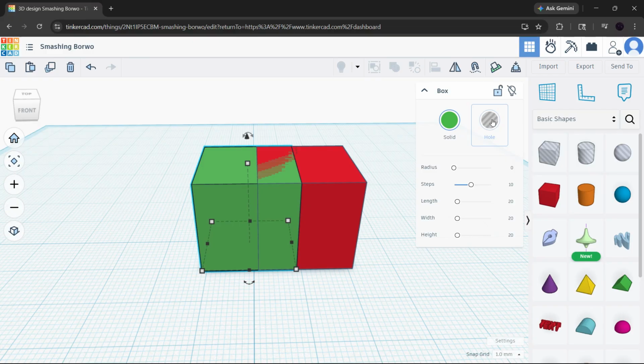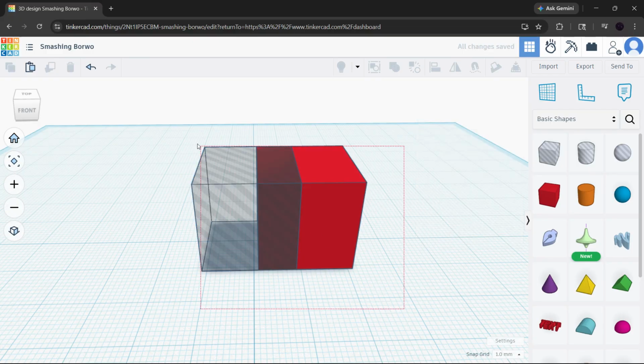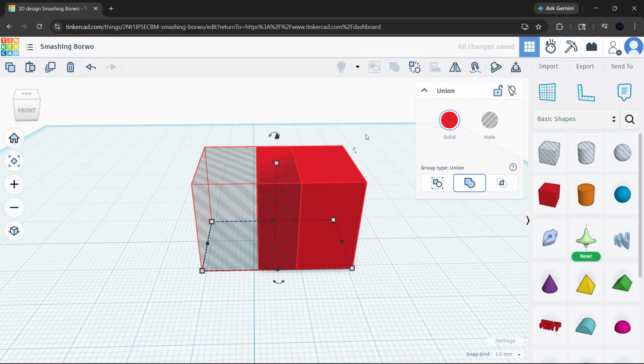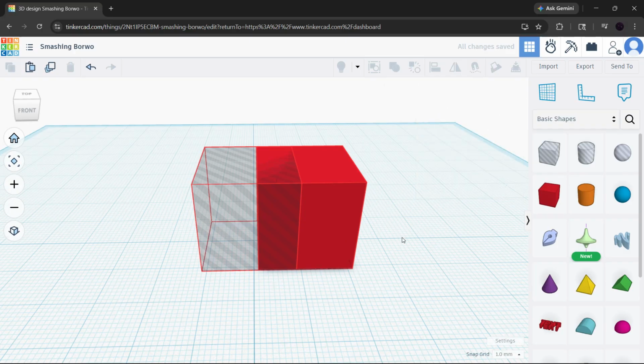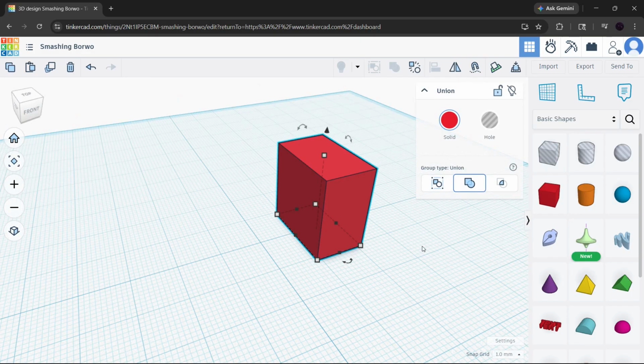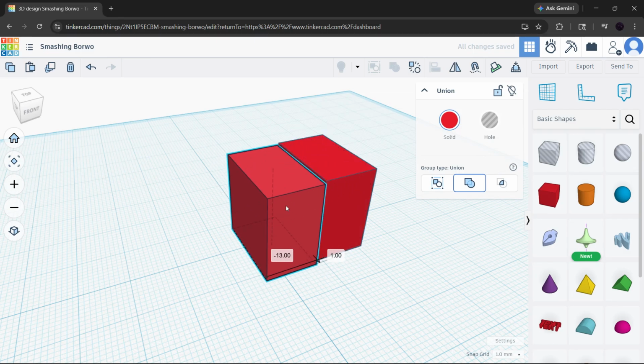Here's a very useful pro tip when working with Booleans in Tinkercad. Always keep copies of your hole shapes before grouping. You can do this by selecting the hole and pressing Ctrl+D to duplicate it, then moving the duplicate to the side. That way, if you ever need to adjust the cut later, you won't have to ungroup your entire model and rebuild everything from scratch. This saves a lot of time, especially on more detailed projects.